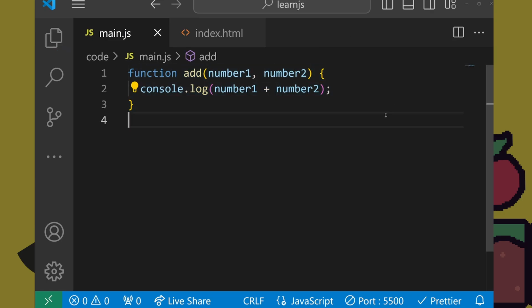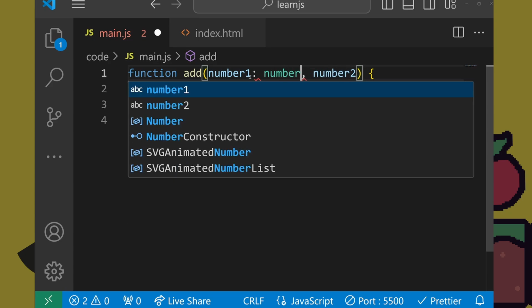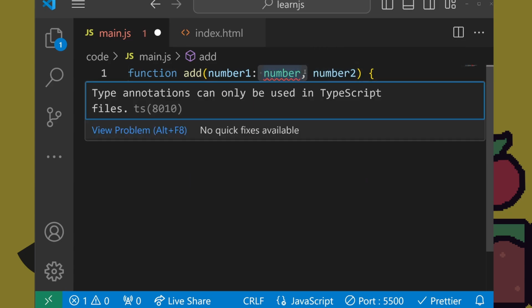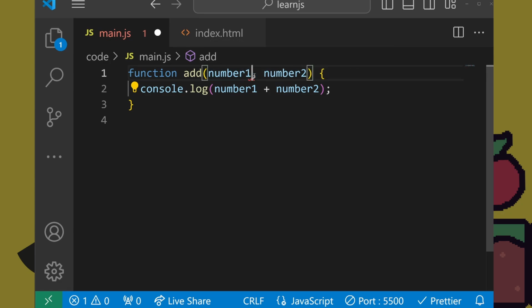Now here you need to be careful because you could pass a string here. It's up to you to be careful. If you were to use a typed programming language, that would be different because you would have to specify the type. For example, if you were to use TypeScript, you would specify that this should be a type number and the other one as well. So just keep in mind that when you're using a dynamic language, a language that doesn't enforce typing like JavaScript, you need to be careful what you pass to your functions or what operations you do.